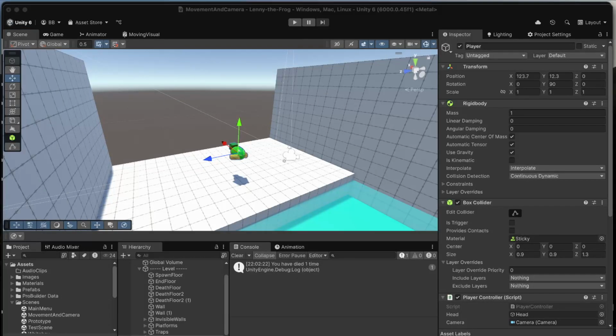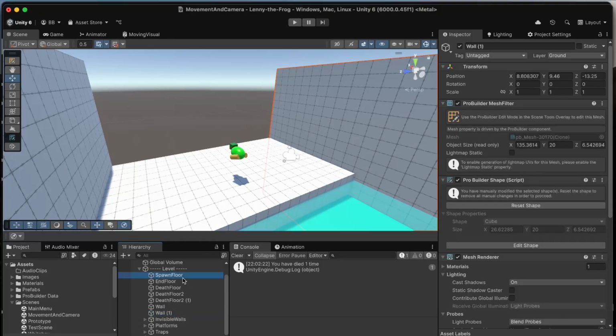Okay, so for this week, I was tasked with game logic, which includes dying and respawning, and sounds. So for dying and respawning, we have here a win ground object. If we look here, the end floor is marked with a tag called win ground. Anything else in the scene that'll kill me is marked with the tag death ground.